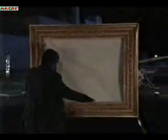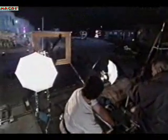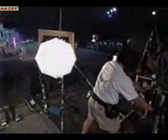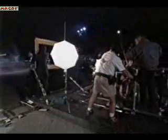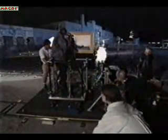This is the key to the trick. When we pull back, the secret is suddenly revealed. While the tank remains stationary, everything else moves: the magician, the camera, and the picture frame. They're all on top of a specially built platform that sits on wheels, so it can roll its position in front of the tank to a matching location without the tank. You never feel the movement because everything is traveling together.